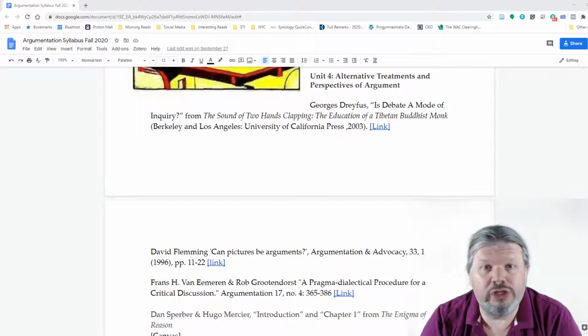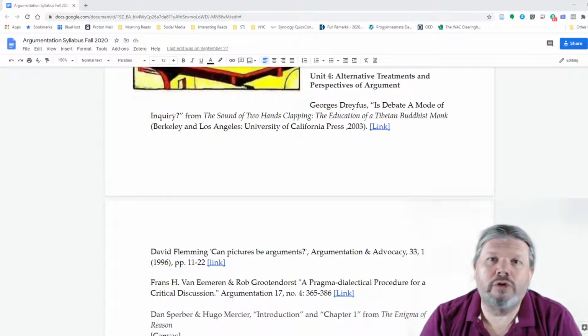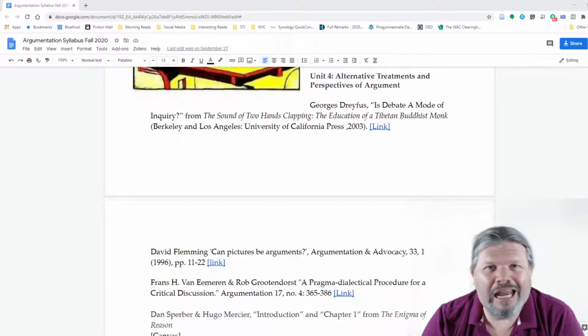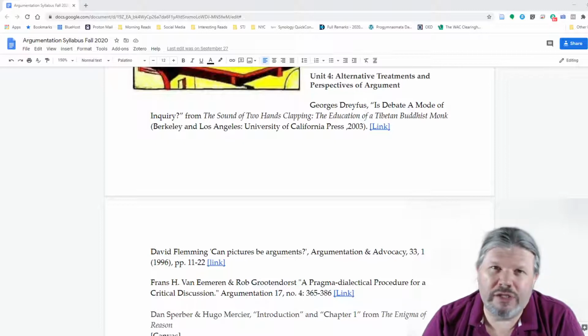Now, this is a real shift for us to think about argumentation. The way we thought about it is either a way of solving problems, gathering information, testing information. But it's a mode of inquiry, which means, is debate like the scientific method? Does it generate knowledge? Can I use debate to generate knowledge? Can I use debate to teach? Can I use argumentation to teach? Can I use argumentation to investigate a question?